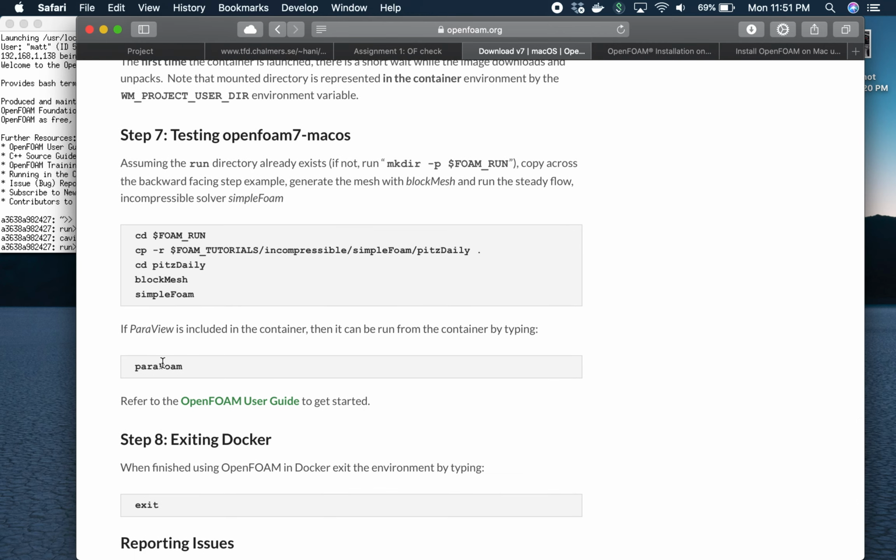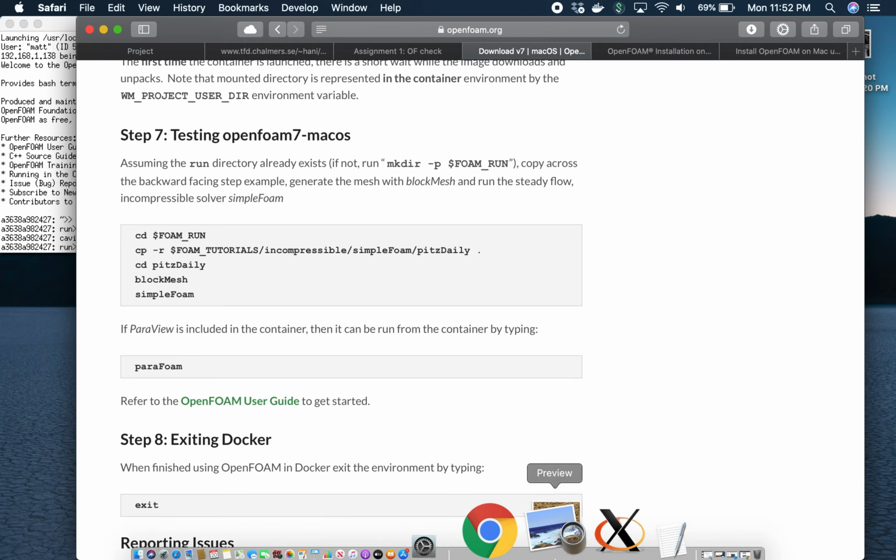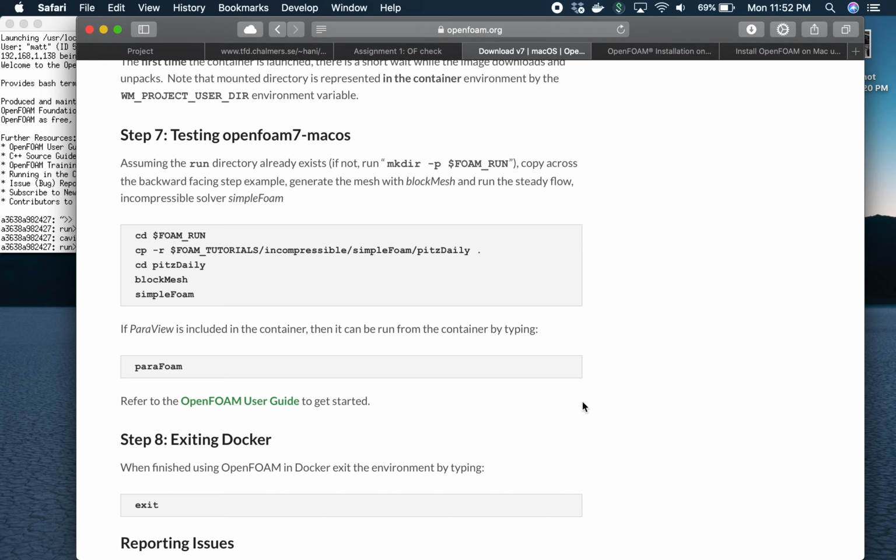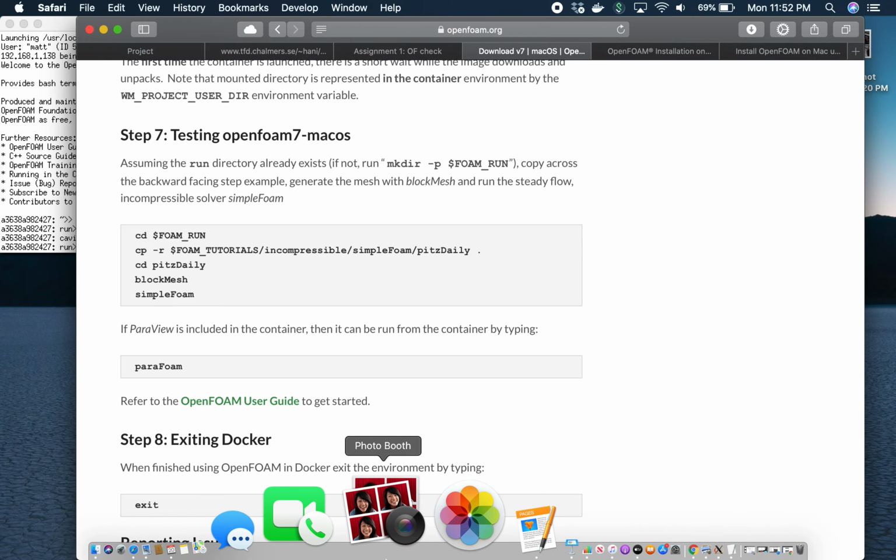Then once it's done, you'll just type in paraFoam like this, and it will bring up the flow that you simulated in paraFoam.